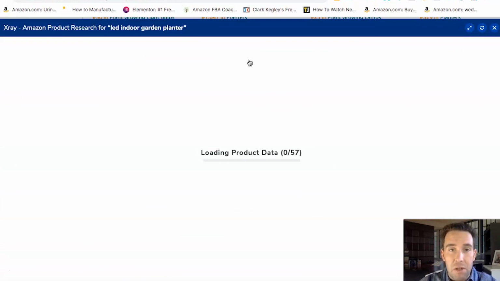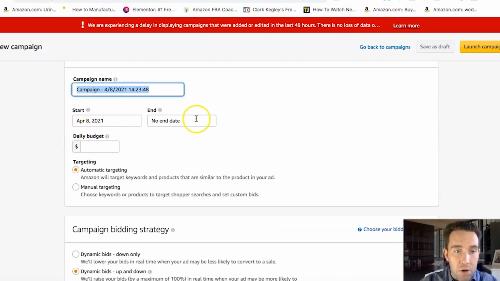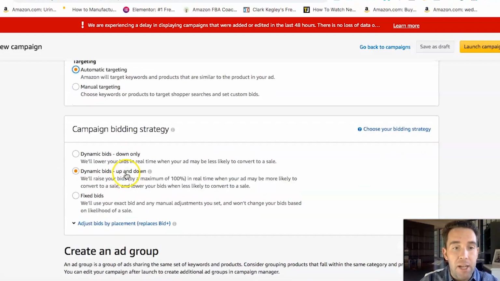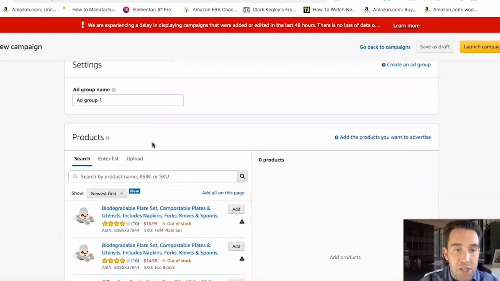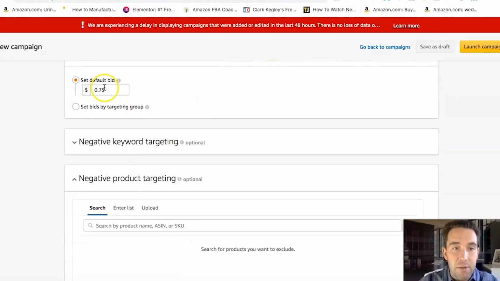So when it comes to Amazon PPC, we can do 3 different types of sponsored products campaigns. Number 1, an auto campaign. An auto campaign is essentially we put in a campaign name, a start and end date, a daily budget, and we select automatic targeting, select our bidding strategy, add our product, and then come down here and set the default bid.